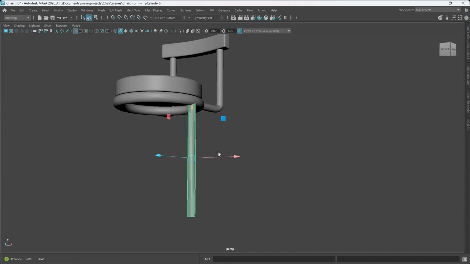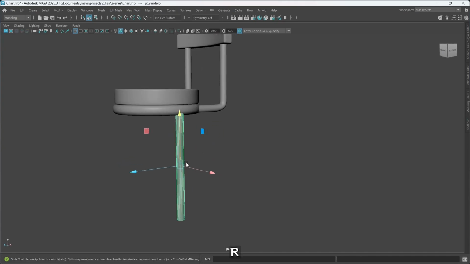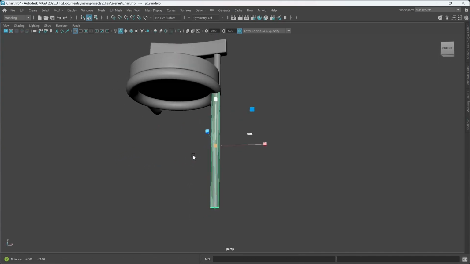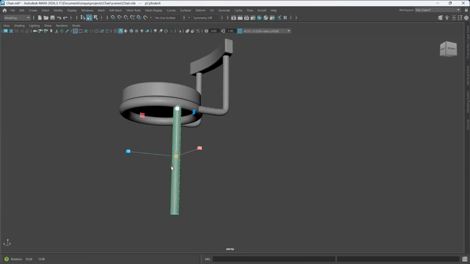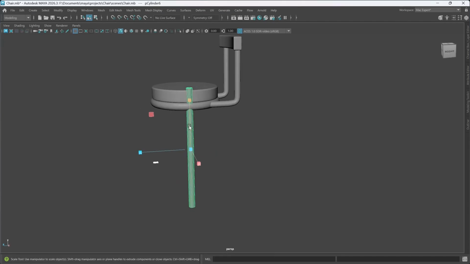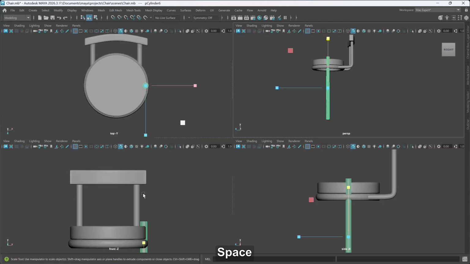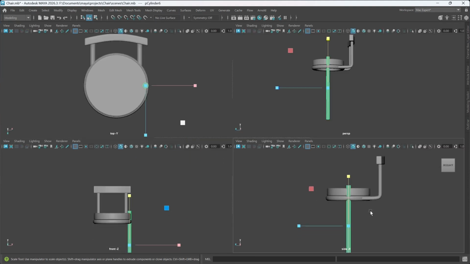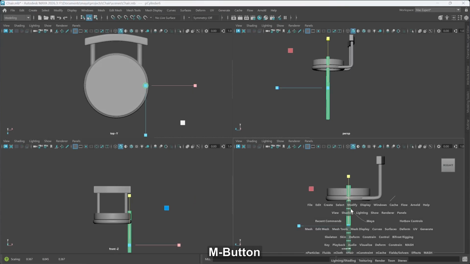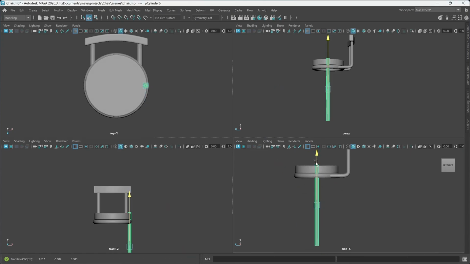Okay, this is a bit better, or maybe we can't scale that. We've already worked with this, so we're just going to scale this up just a bit. Okay, this is fine, and now let's scale it again. So I think this size, this length is okay. Now we'll go into other views like the side view first. We're going to move this up, hit on W and bring this down just like that.